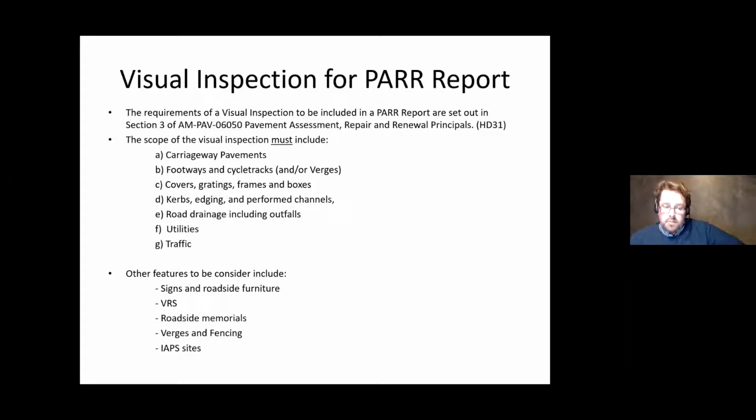Roadside memorials, this comes in under your traffic collision. So your collision data will be collected separately from the RSA and from the TII's own collection system. But if you happen to come across roadside memorials, it's a very good indicator that something has been happening there, especially if there's a cluster. There's something going on there. And more often than not, this is a geometric issue and it's outside the scope of a PARR. But the advantage of doing the visual inspection is you can find out before going any further: are you doing a PARR? Do you need to do minor improvement works or major improvement works? Is a PARR sufficient? So this is something to consider before you actually go any further.